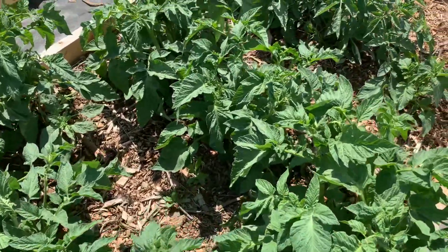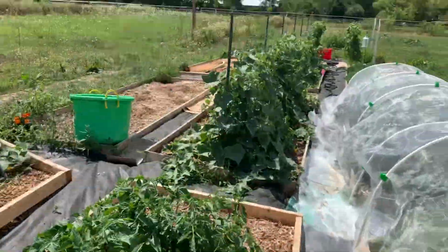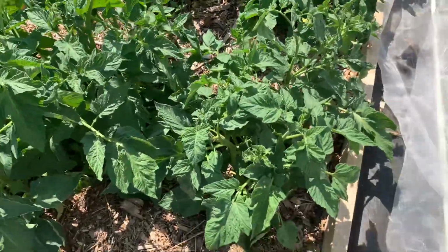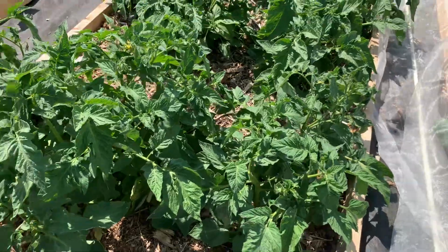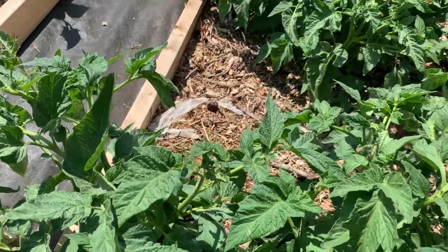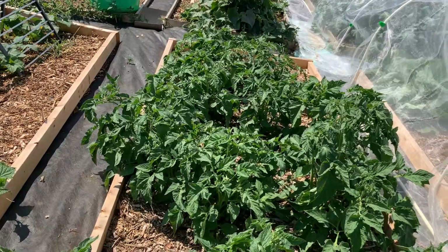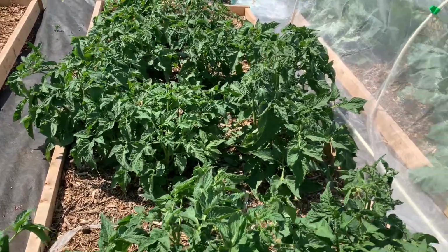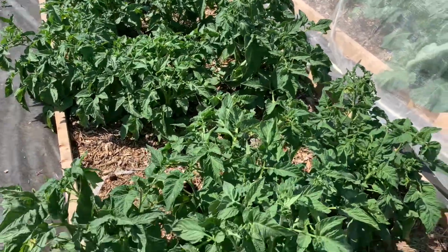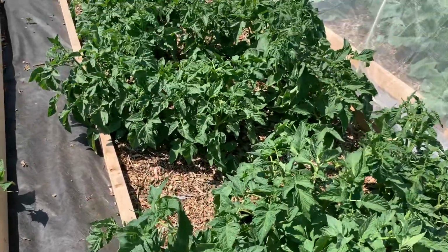Maybe not. Maybe the tomatoes won't be great, but even over here, they're way at the end of the garden. So some days I just can't get my hose down here. So they probably haven't even been watered as much as the other plants, and they're still doing great. These do look a lot like a lot of my volunteer tomatoes, so maybe these are a tomato that I really should consider planting the most of, because they apparently do really well in my area. And so that could be part of it too. They just really like it here.